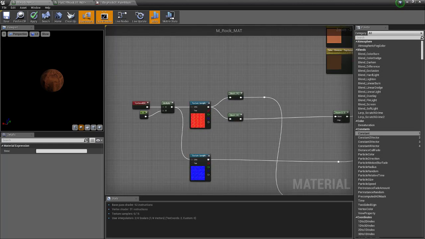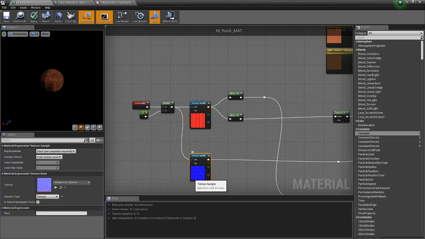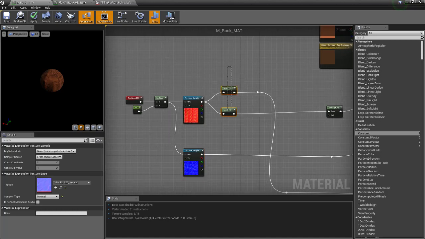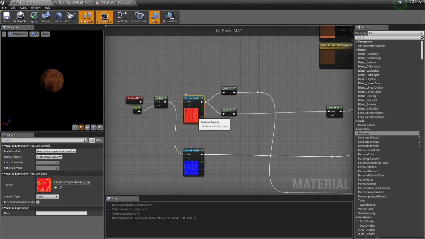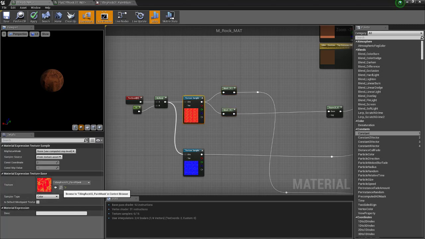Okay. So we are going to start with projecting this sand in these crevices, and the sand itself is obviously, like all the rest of the rock, a generated texture, and I utilize a tileable mask and a tileable normal. Inside of this mask, I'm using my G channel and B channel. So what I can do is open up that texture.